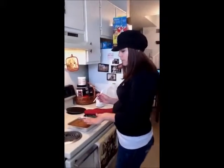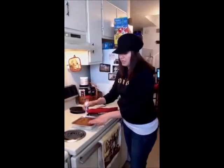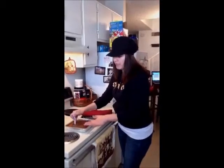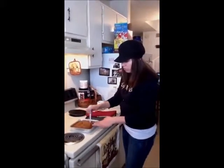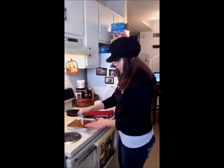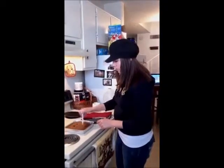Okay, I've let the cake cool for 10 minutes so it's nice and cold. Now what we're going to do is we're going to poke holes in it. Now the sizes depend on how big you want them. You can do them small, you can do them big. It doesn't matter. It's up to you. I do mine pretty big because I like it really sweet. So I'm just going to poke holes all in the cake. And again, this is just depending on how many you want, how big you want them.